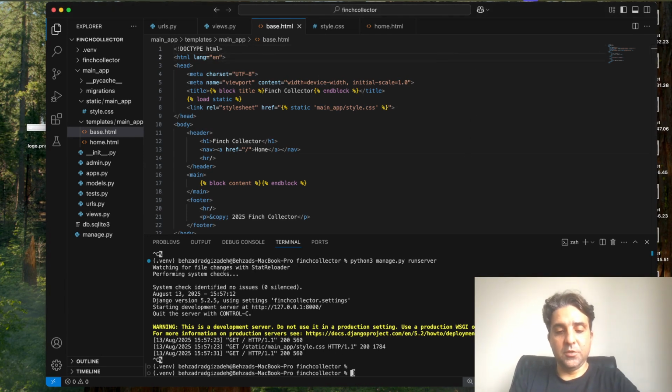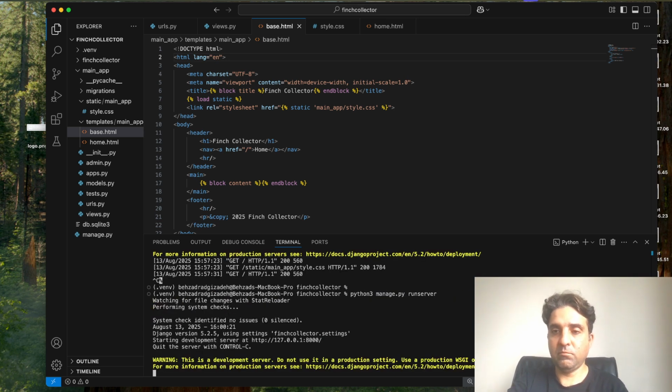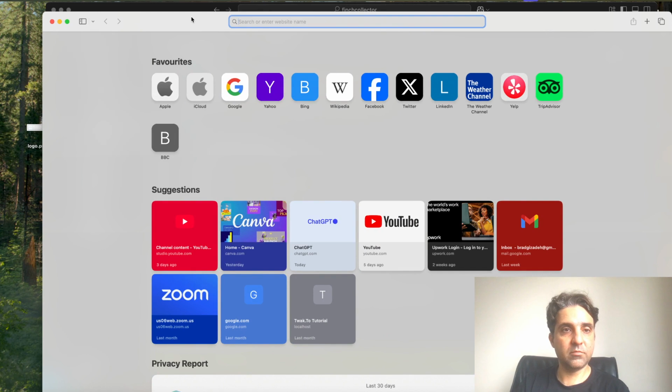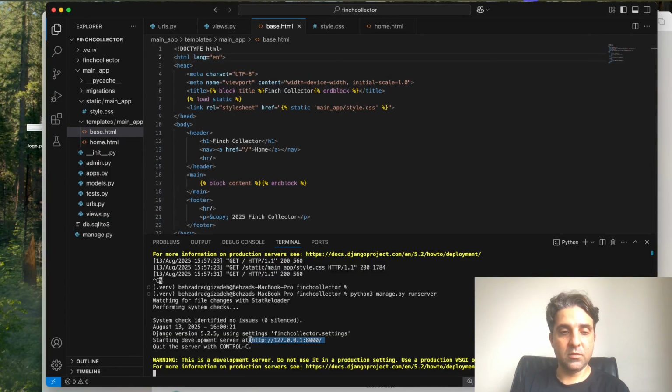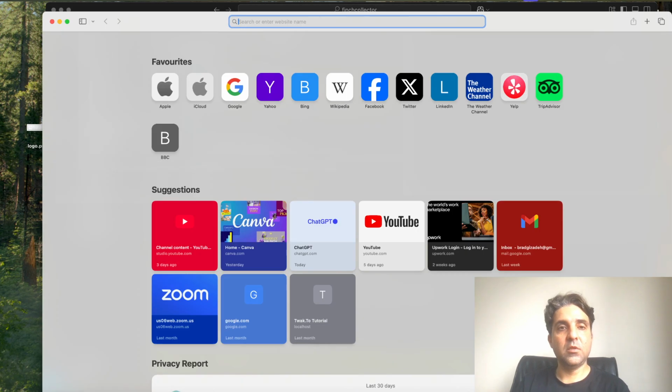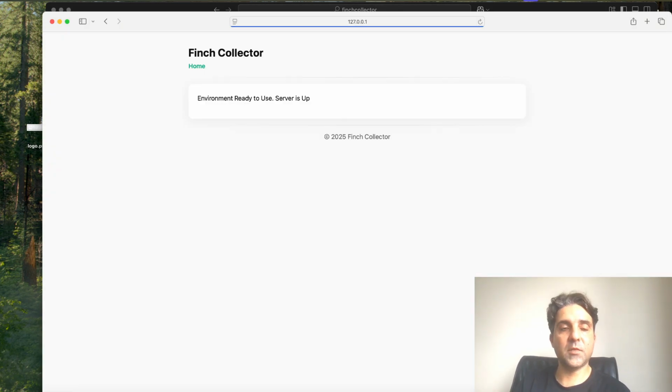So just python manage.py runserver. Let's go to the browser. Let's copy. And here you go. This is the first start with CSS.